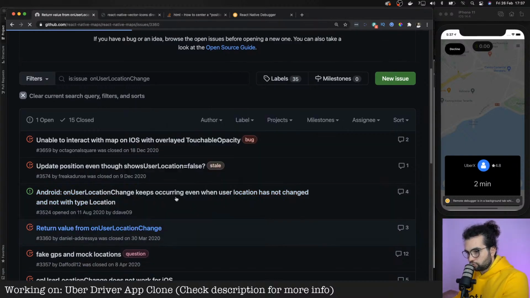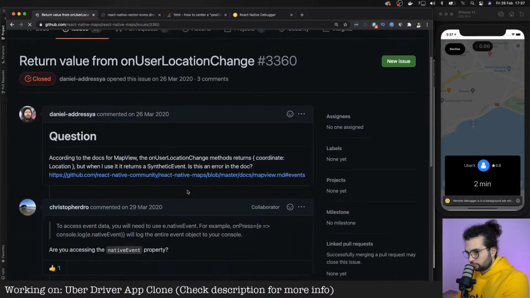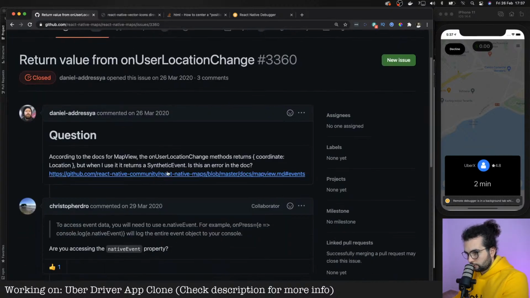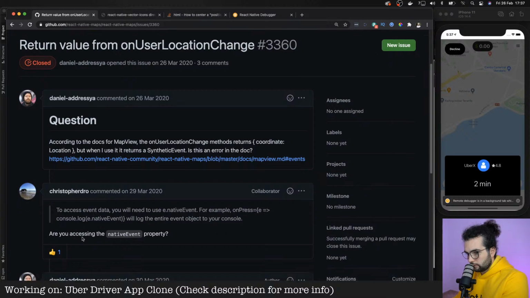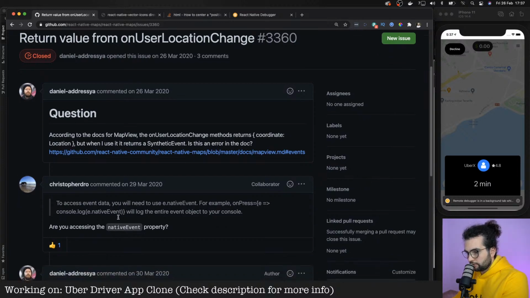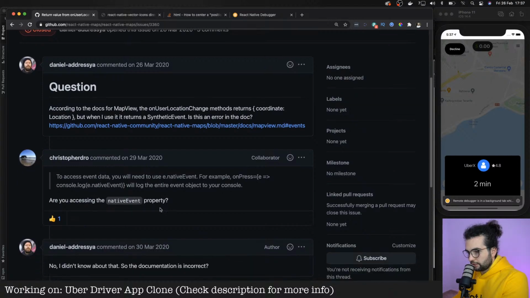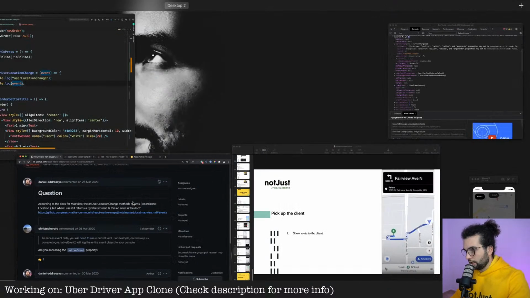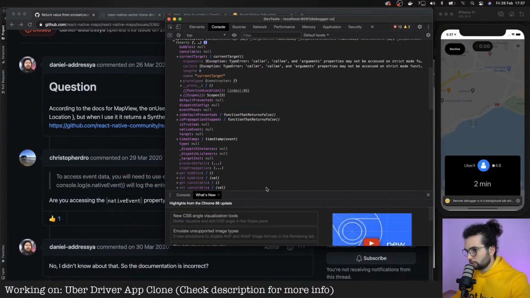Yeah, let's check this one. To access event data, you will need to use e.nativeEvent. For example, on press, e.nativeEvent will log the entire event object to your console. Are you accessing the native event property? Okay, let's try that.